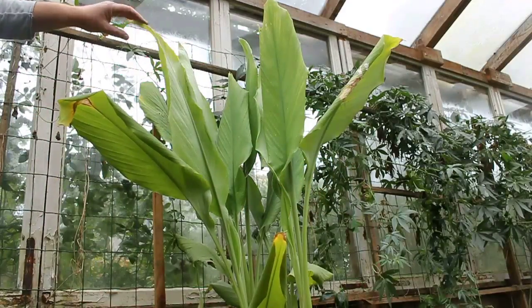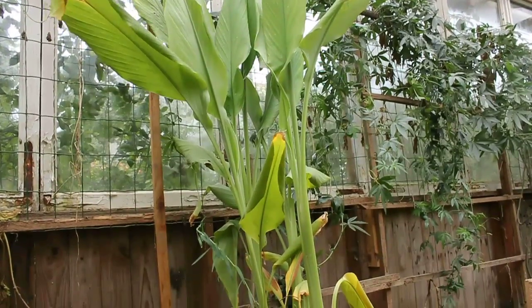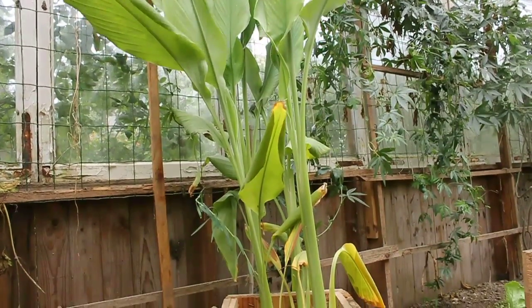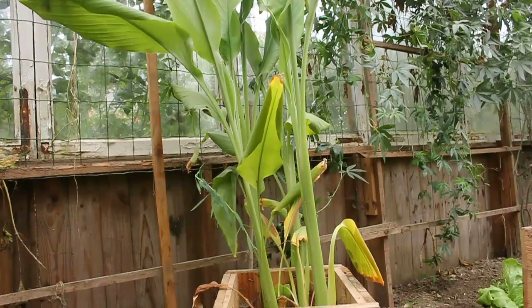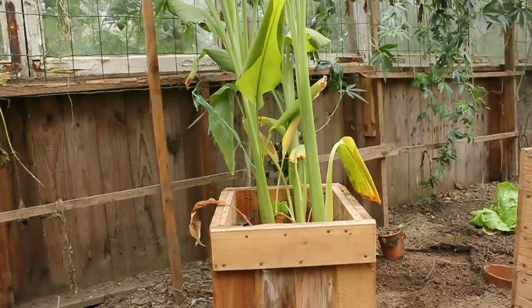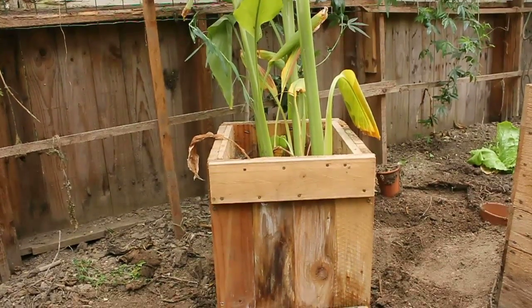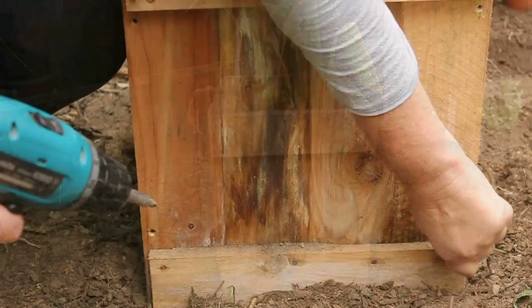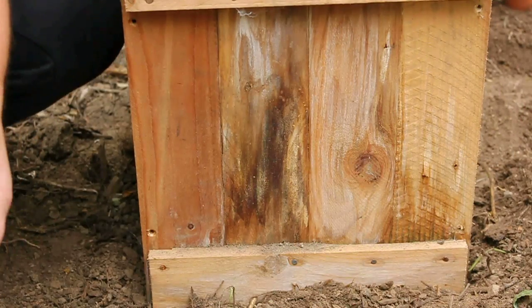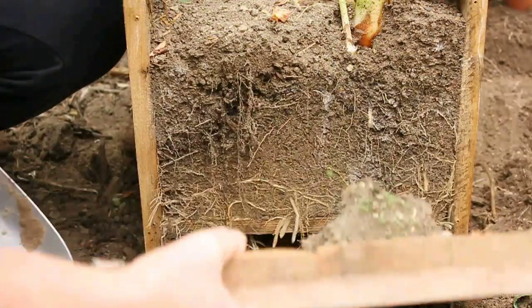This is the turmeric I started in August last year. I didn't harvest any because I just wanted to let it grow. I think it's grown really well this year. It's done amazingly well. I was going to transfer it into the soil, but it was doing so well in this planter I decided not to. So now I'm going to look to see if we can harvest any of this. I stopped watering it a few weeks ago and it has begun to die back.